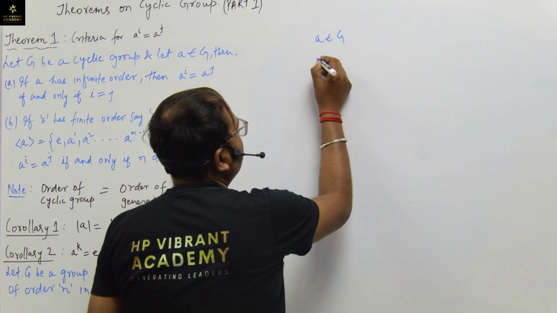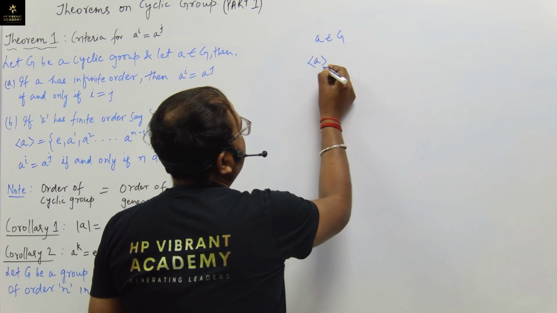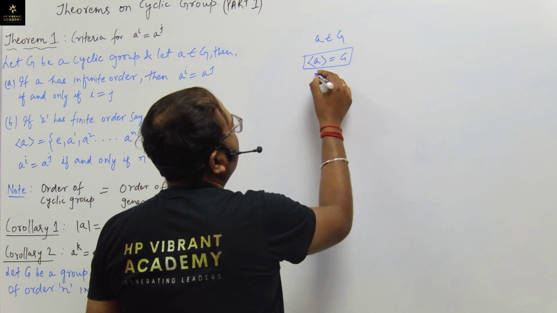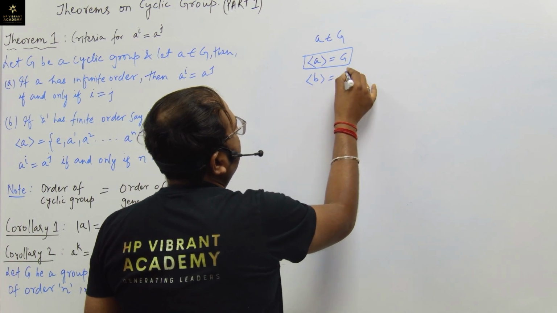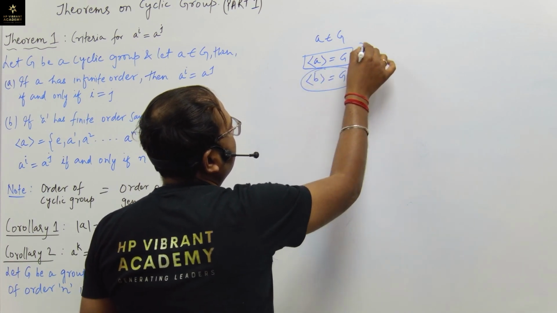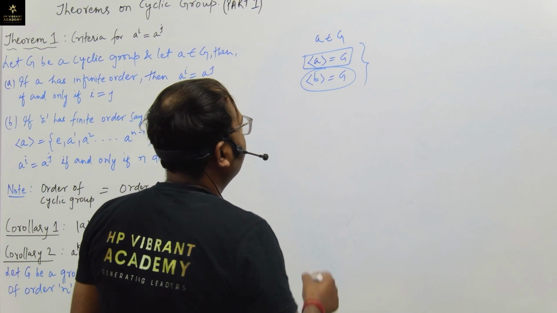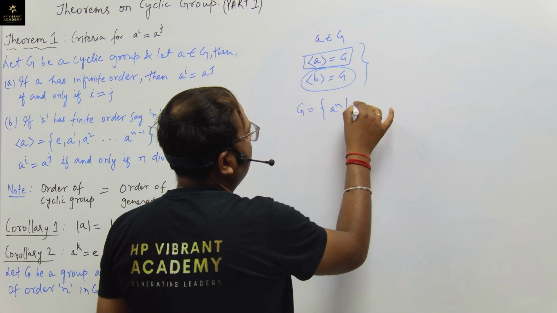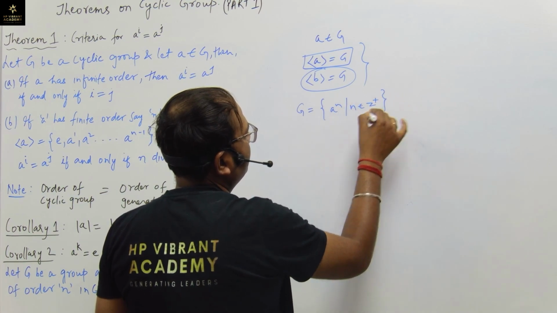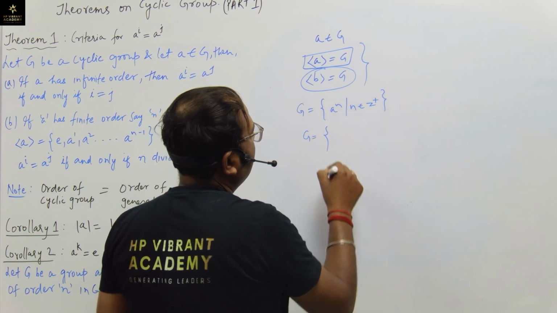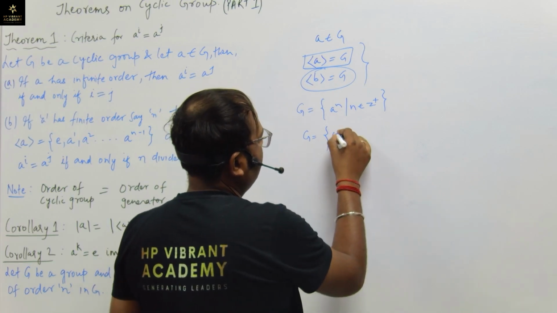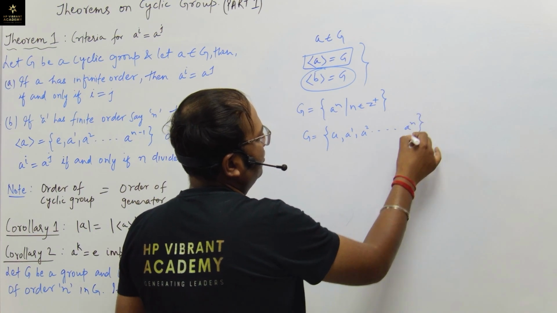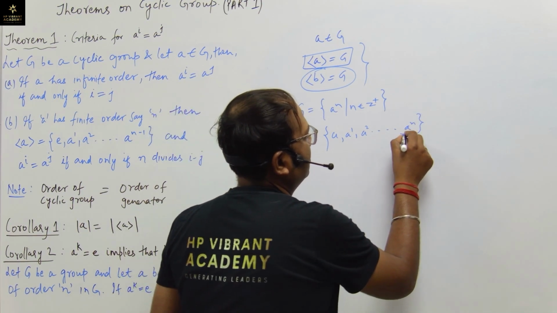So the representation is, this is generating the whole group, this is equal to G. Suppose b is generating the whole group, then we have the structure as this one. The basic structure for the cyclic group is that G is equal to a to the power n such that n belongs to Z plus. So the elements are in this fashion: this is a, a square, up to a to the power n. a to the power n means the operation.